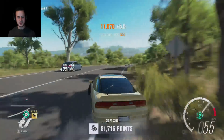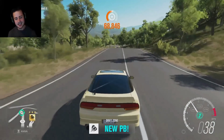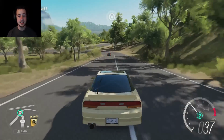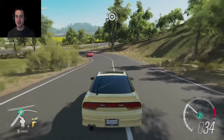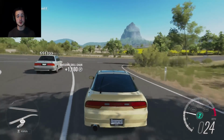There we go, 2 tries, and I just crushed my personal best. We easily got 3 stars. Which makes me wonder, is it actually that good of a car, or is it pretty set up? So I want to bring it to one more track. Let's see what we can do in a different drift zone.